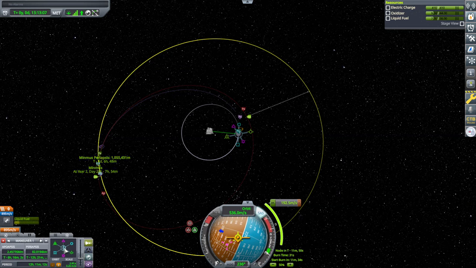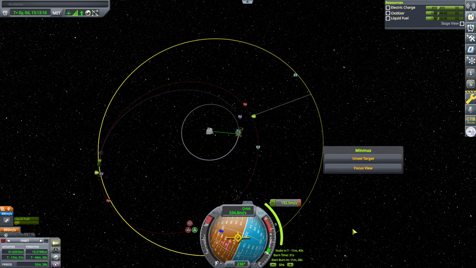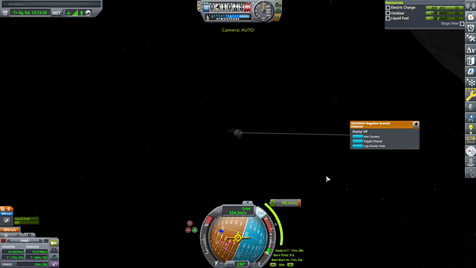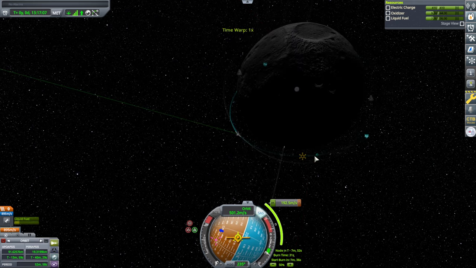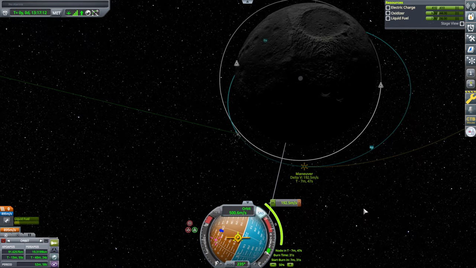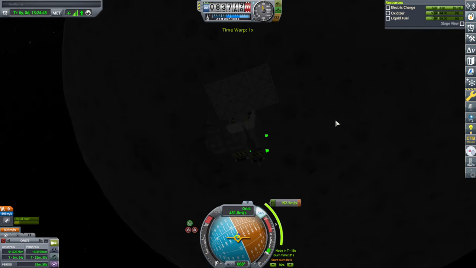Okay, Minmus periapsis is there. I'm not gonna get too much better without doing some adjustments, so I'll take that for 192, just getting to Minmus nice and cleanly. But we'll have comms when I try to do that. Good question. Yeah, because we kept this part of the orbit high. Okay, and go.